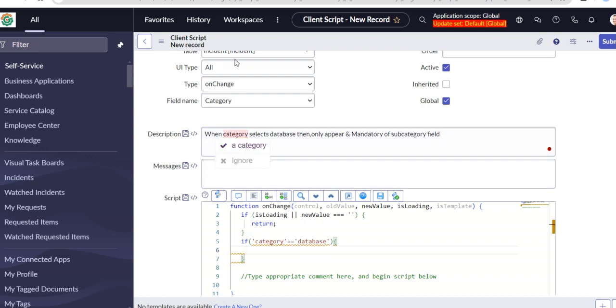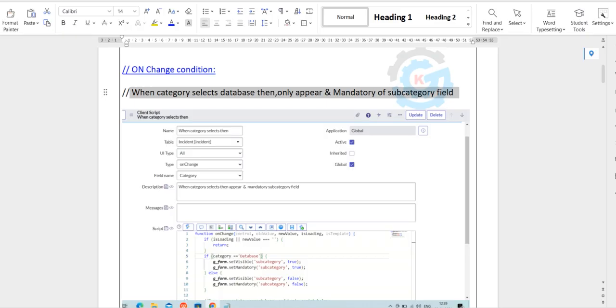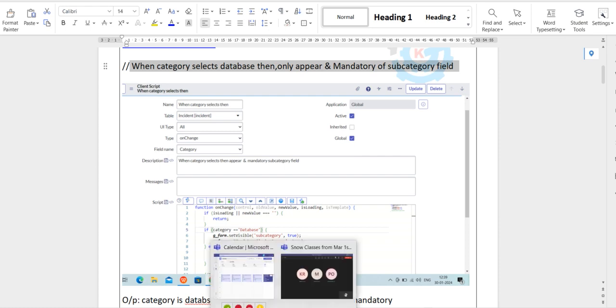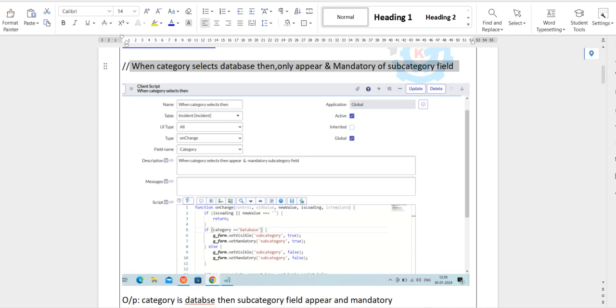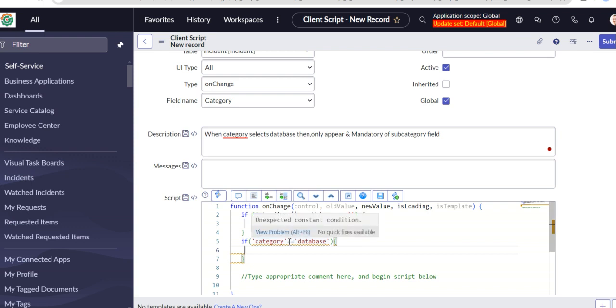If category equals to database, let me see that. Sorry, category equals to database.